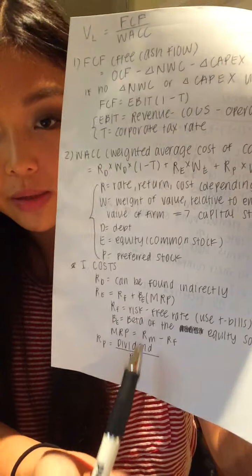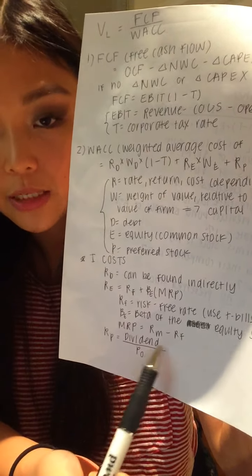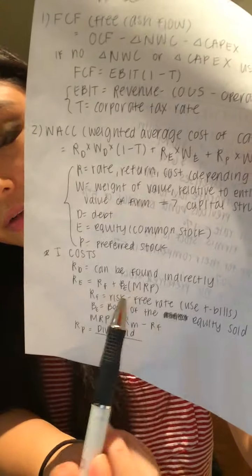So the market risk premium is actually made up of the return on the market minus the risk-free rate. Basically, what this does is show how much of an excess premium you would require to move your money from a risk-free asset to a more risky one. And the market risk premium is the same for every single stock in the market, simply because the return on the market is an average. And of course, the risk-free rate is a T-bill rate.